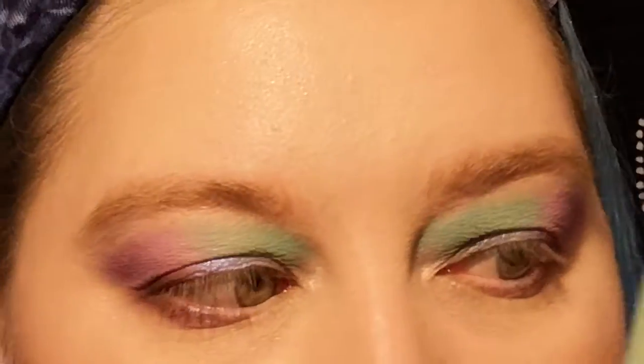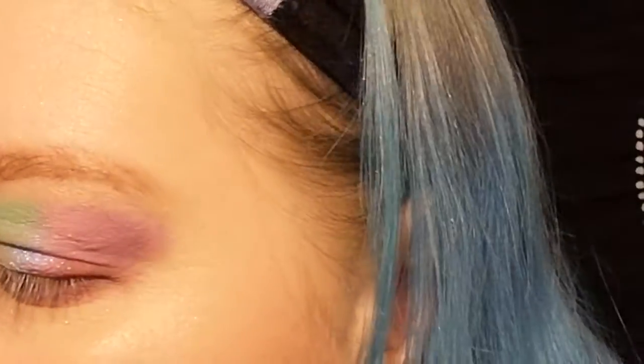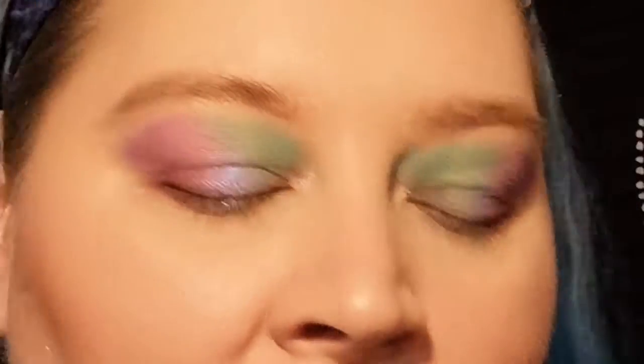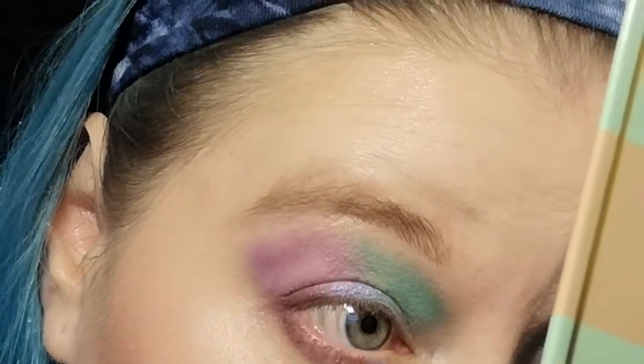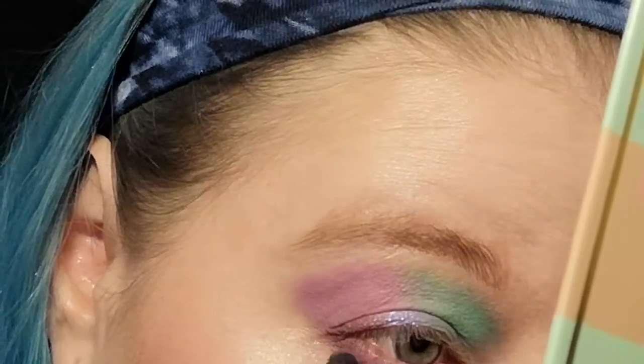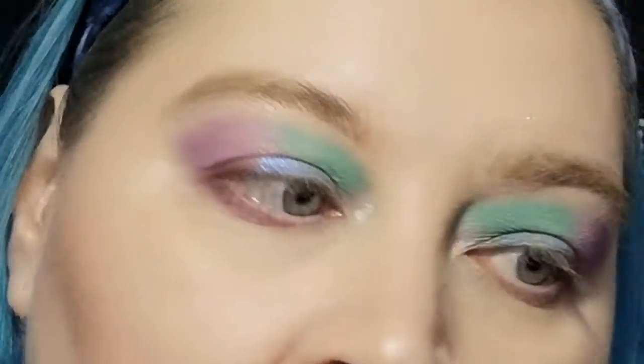I really like how that. Have I got a bit of fallout? Yeah, I have. Tiny bit of fallout. I'm just going to flick that off with my blush brush. There we go. Then I'm going to go into Eerie again and run that even more underneath, just to give that purpley look.